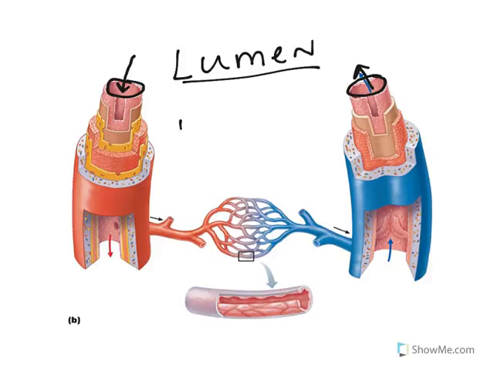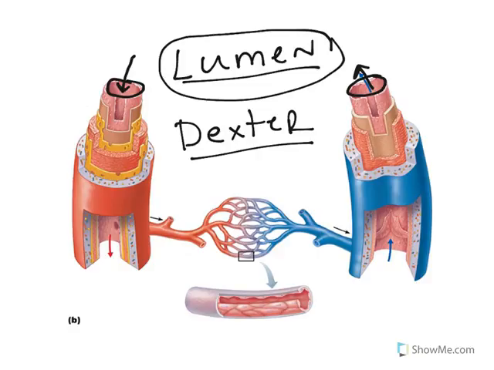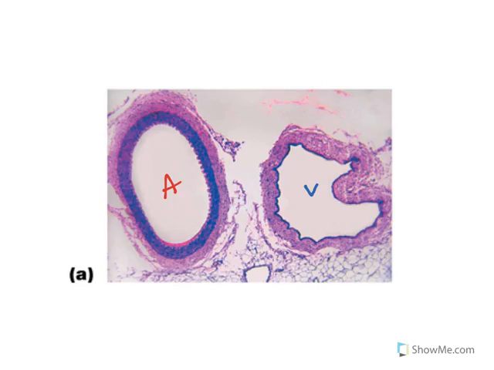Interestingly enough, if anybody watched the show Dexter, you might think about what his girlfriend's name was in the last couple of seasons. Her name was Lumen, which when I watched it, I thought, wow, this is brilliant. They named his girlfriend after blood vessels because, as you know if you watch the show, he's obsessed with blood.